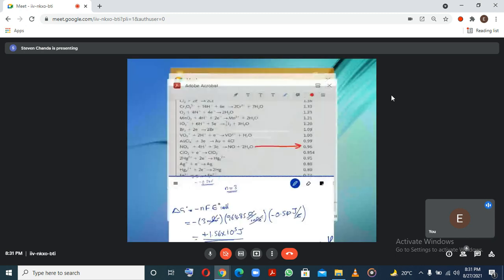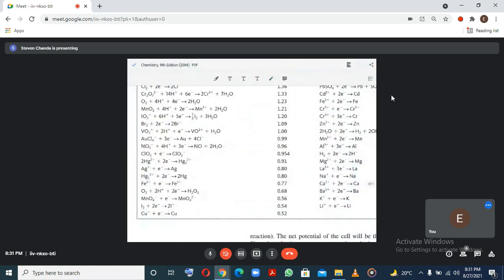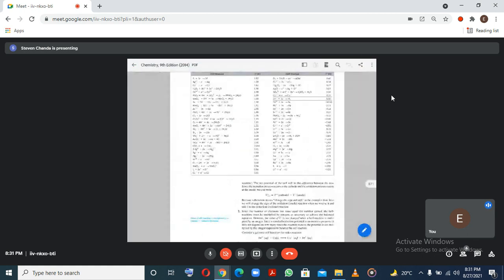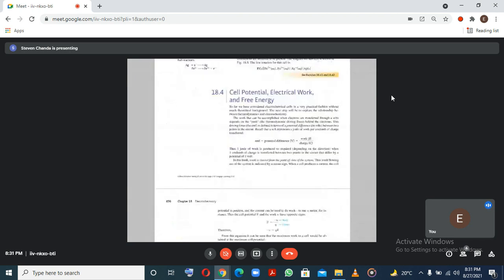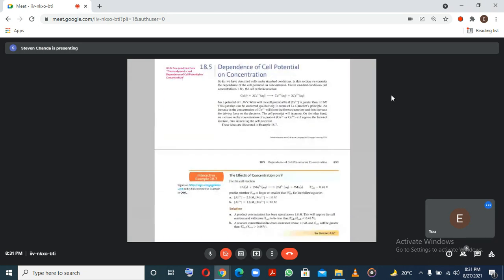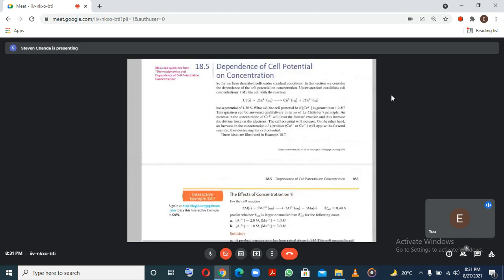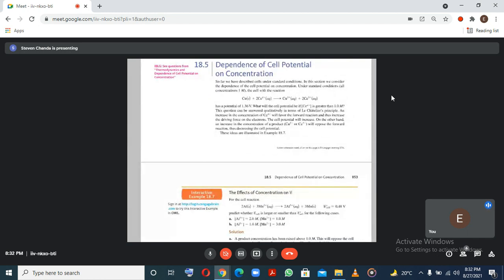Having talked about that, we can now talk about concentration cells. So what is a concentration cell? You may have noticed that all the cells we've been talking about have had different things at the anode and different things at the cathode, different species and different everything. But there are particular cells where everything in them, both the anode and the cathode, has the same amount.